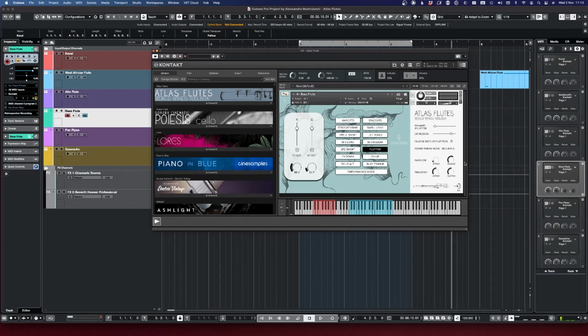Then the flutters again with the release note on. And off.